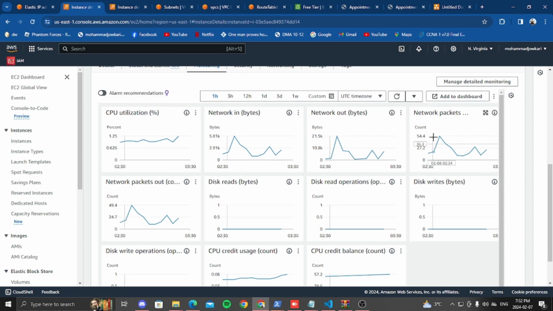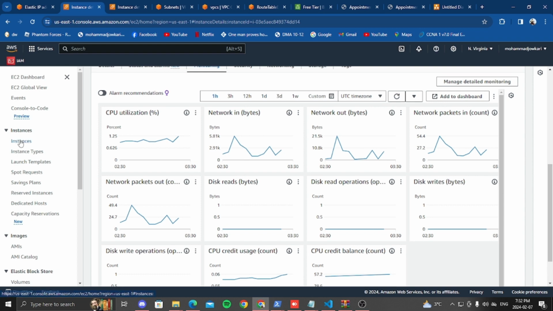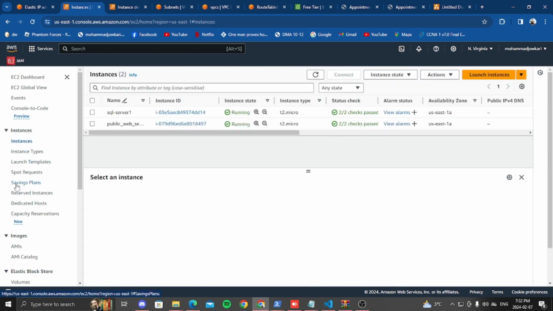So you have a history of all your virtual machines, unlike real devices where sometimes you cannot record it, but this you can record. And also for the virtual machines, there's a button here where you can press on alarm recognition, so if something goes wrong it will alarm you.